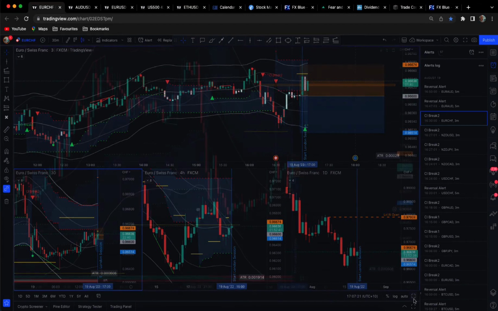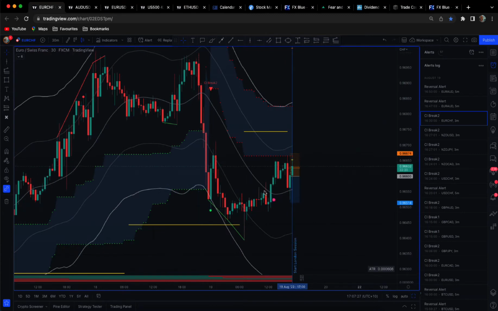On the 30-minute chart, we have a pullback. I would prefer not such a strong move here. However, okay, retesting the cloud resistance, and the majority of our higher time frame indicators are bearish. So it ticks all the boxes pretty much. We've had a fairly strong pullback, and we can see this is kind of reaching for liquidity at the moment.